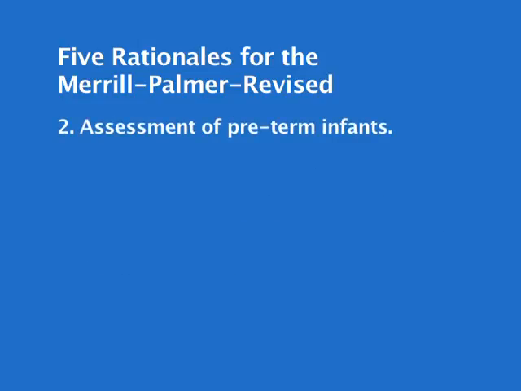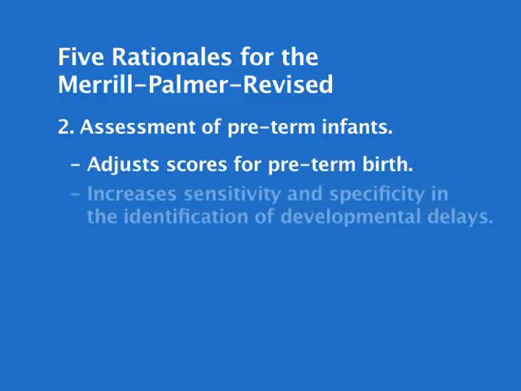Assessment of preterm infants. There has been a dearth of tests that measured growth and development of preterm infants. The lack of sensitive measures available makes it difficult to identify the connection between preterm birth and subsequent developmental delays. The Merrill-Palmer-Revised addresses the need for an accurate cognitive measure and adjusts scores for preterm birth, with the goal of increasing sensitivity and specificity in the identification of developmental delays.